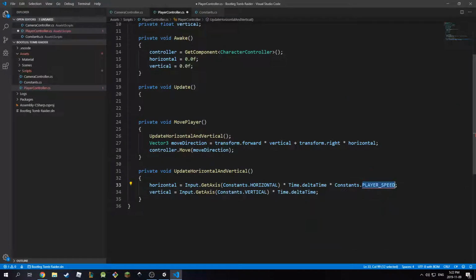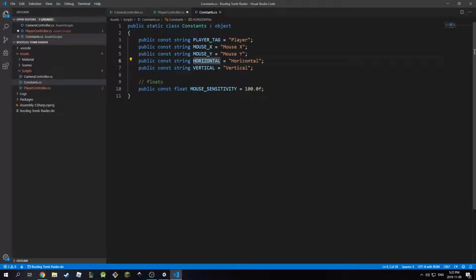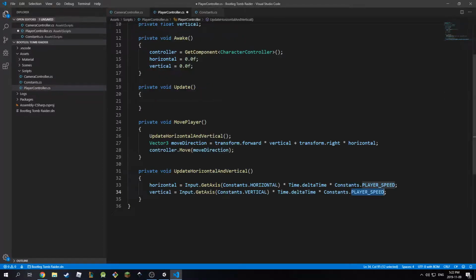So we didn't create this variable yet, but I'm gonna create it. So I'm gonna multiply this by Constants.playerSpeed as well, and then in my constants I'm gonna make a public const float playerSpeed, and let's just set this to, you know, 20 for example. So that's how fast we're gonna walk.